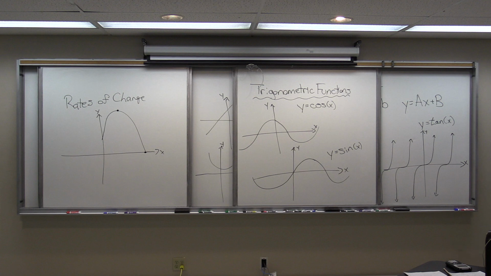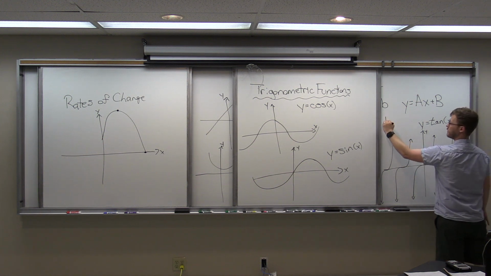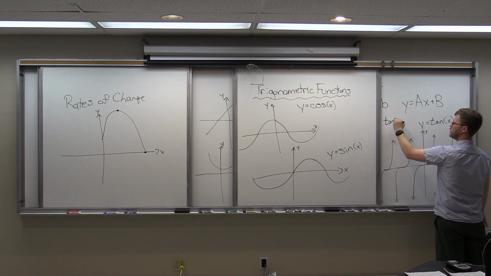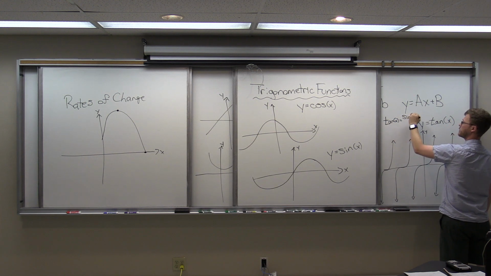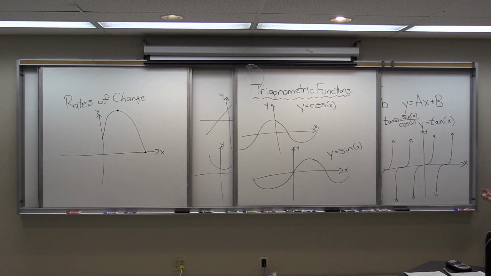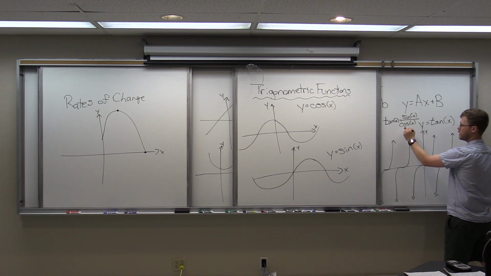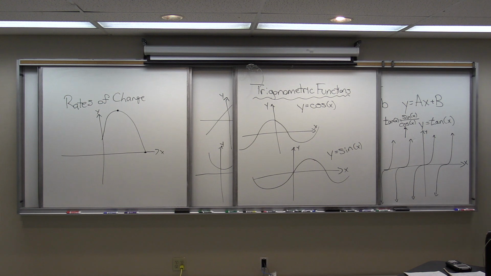Now, you may recall why that is. We'll do a brief refresher. Why is y equals tan x constantly going up and down to positive and negative infinity? Well, it's because tangent of x is known to be equal to sine x divided by cos x. Now, sine x divided by cos x you should be able to graph it. There should be no problems there. But there are points where this is going to be problematic. We have one taboo in math that keeps popping up over and over, and it is division by 0.